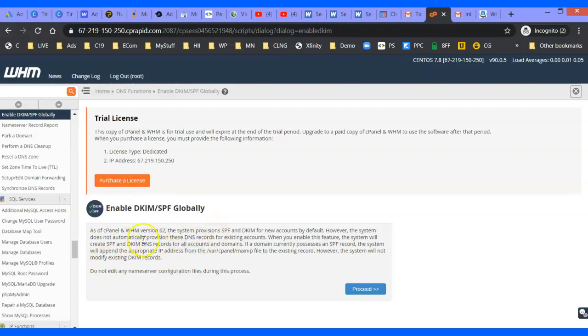I'm not going to do this right now, but I will definitely come back to this one because this is very important. It's important not just for email. It improves email delivery. It also protects your server and your IP from ending up on a blacklist because of hackers.